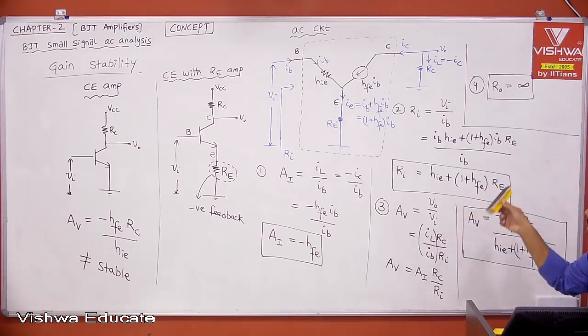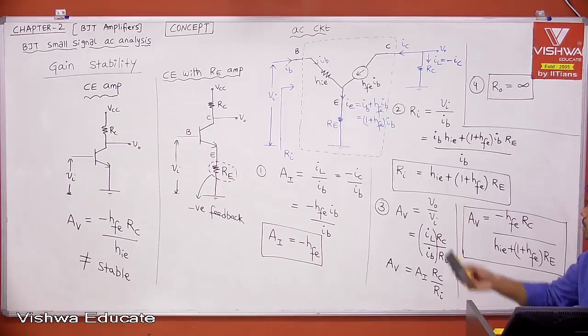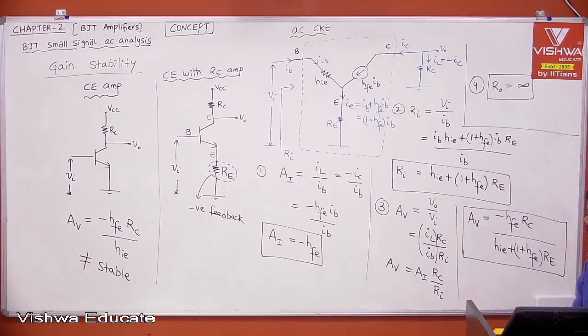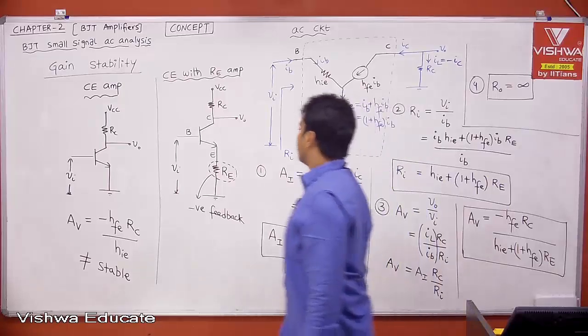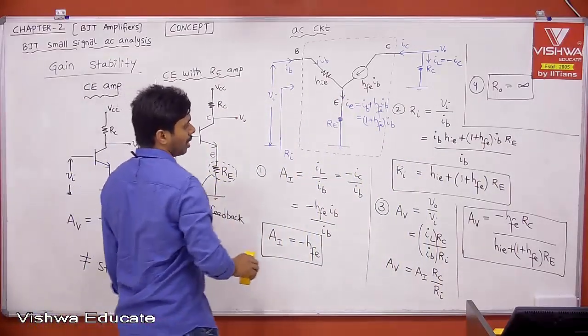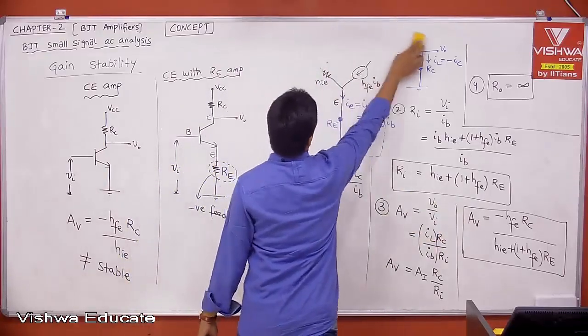Even though we are able to solve all 4 AC parameters, maybe for problem solving, I understand we need all these, but if you ask me to cover the concept we are dealing with now, which is nothing but gain stability, I am looking for only the voltage gain, and I am going to speak now from the voltage gain perspective, to say whether the voltage gain got stability or not. Let me erase. I want these 2 circuits, let me keep as they are. Again I am going to use the box of AV. I can erase this part.